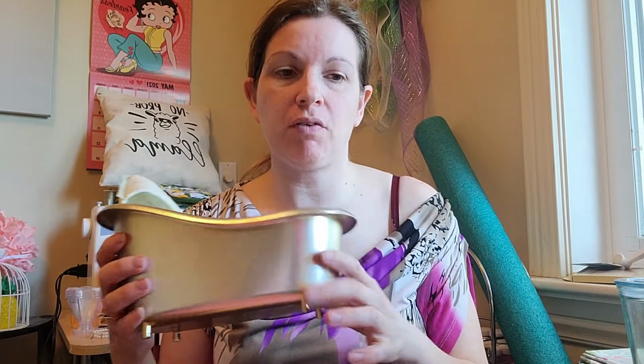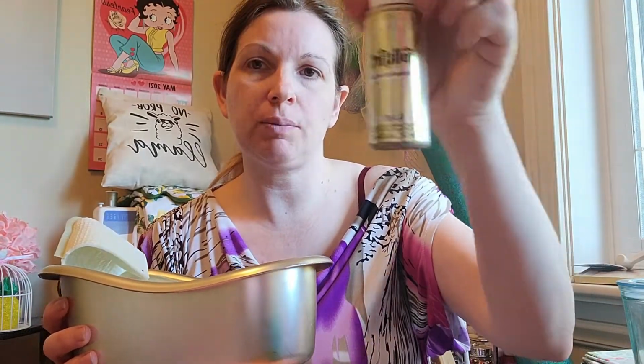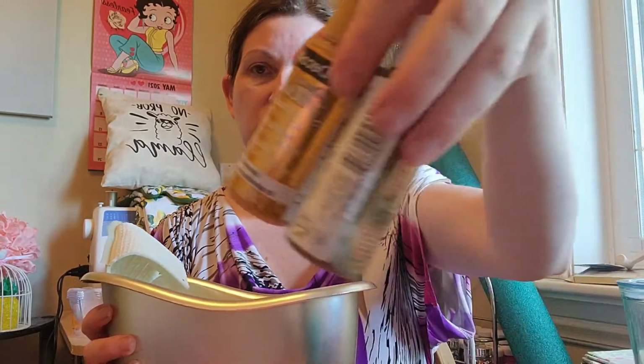Okay, welcome back. This will be, I guess, part two of my bath time gnome. It's raining, so I can't do my tub, but I've got the feet done. They're behind me. I've already painted them in the Folk Art Metallic Pure Gold, and I did go over top with my Deco Art Metallic Splendid Gold. Just a combination of those two, so I kind of get that antique brass look.